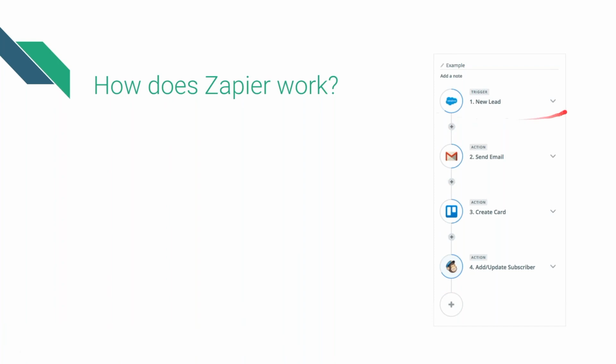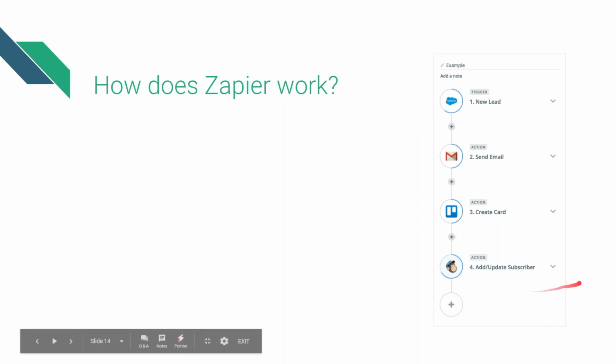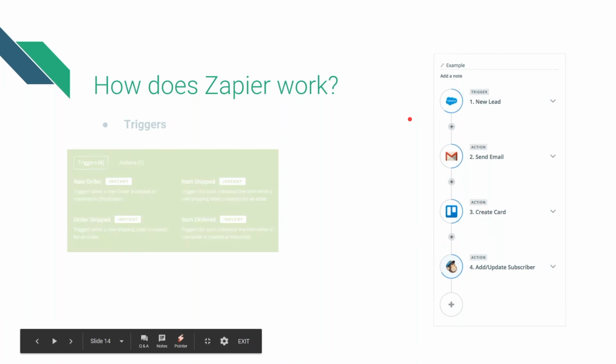So the lead comes in, and what are the components of a lead? Well, you've got an email address, or with an order, it might be an order number. You can use that information in a follow-up task. So, talking about our use case earlier, if the item that's there needs to be emailed out when a tag comes in, we can connect dots. So here's the send email, create card, add or update subscribers. So you could even connect MailChimp and things like that.